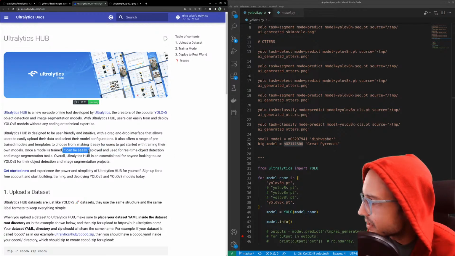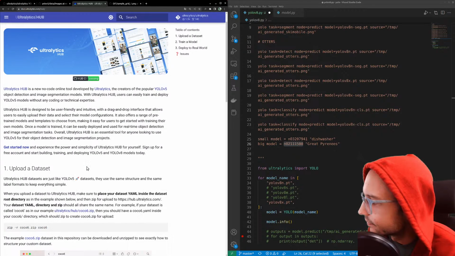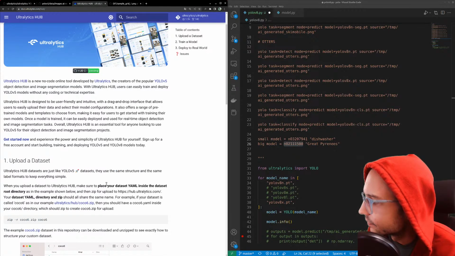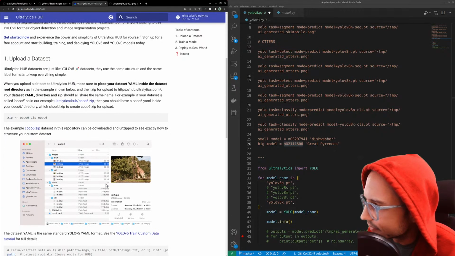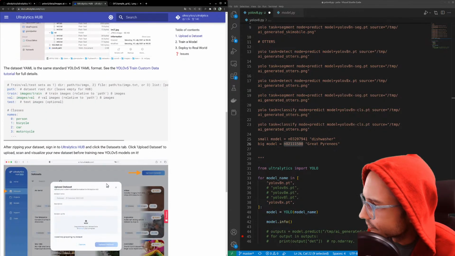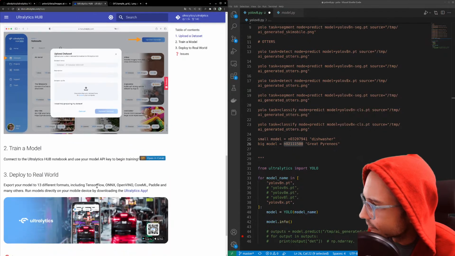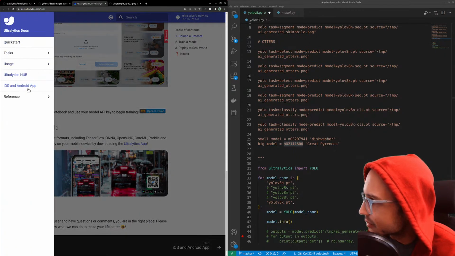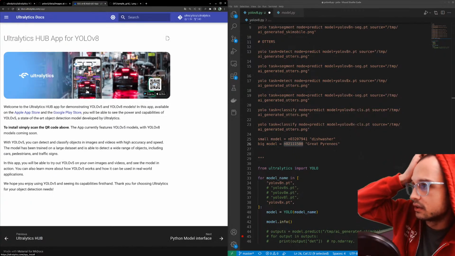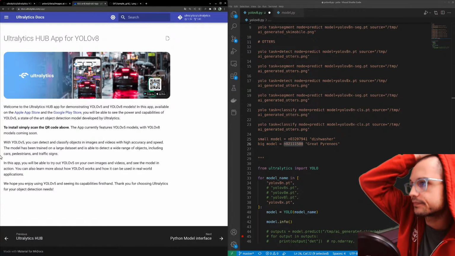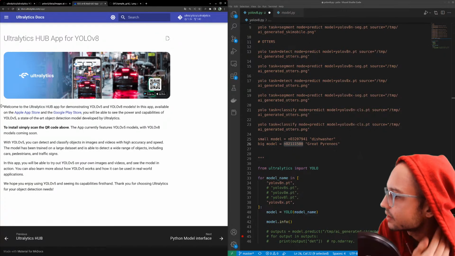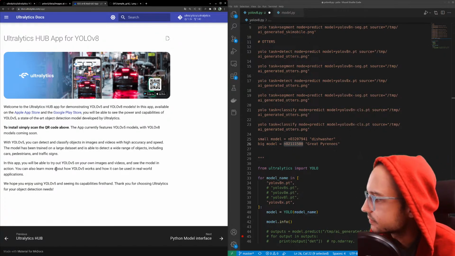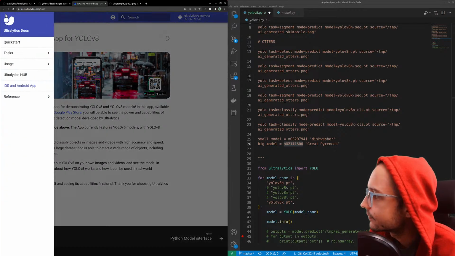Deployed and used for real-time and image generation. Basically, like a no-code model train. They have an app that allows you to just use different models if you want.